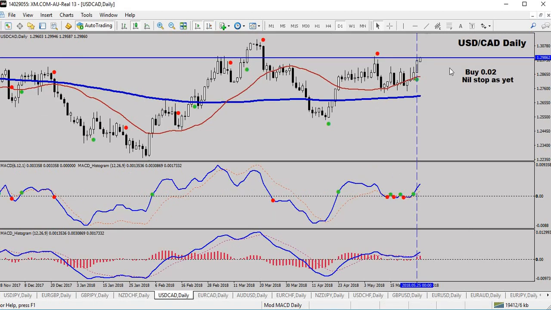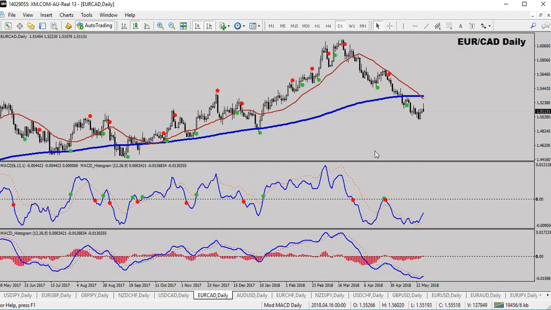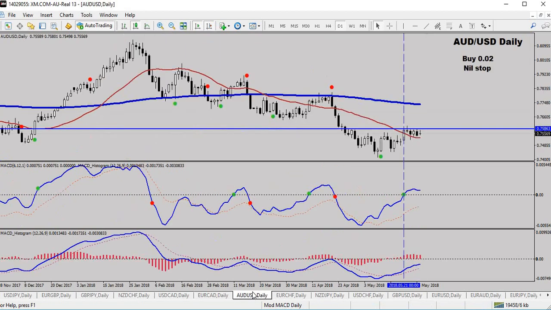So there we go. Today I took a buy in the USD Canadian. It's sitting high here, which I'm not real happy with, but it's a good signal. We've had a cluster of moves through the zero level here, so normally when you get a cluster like that, there tends to be a breakout one way or the other. So that's what I'm banking on. Hopefully it'll go up. Euro Canadian dollar, nothing there.